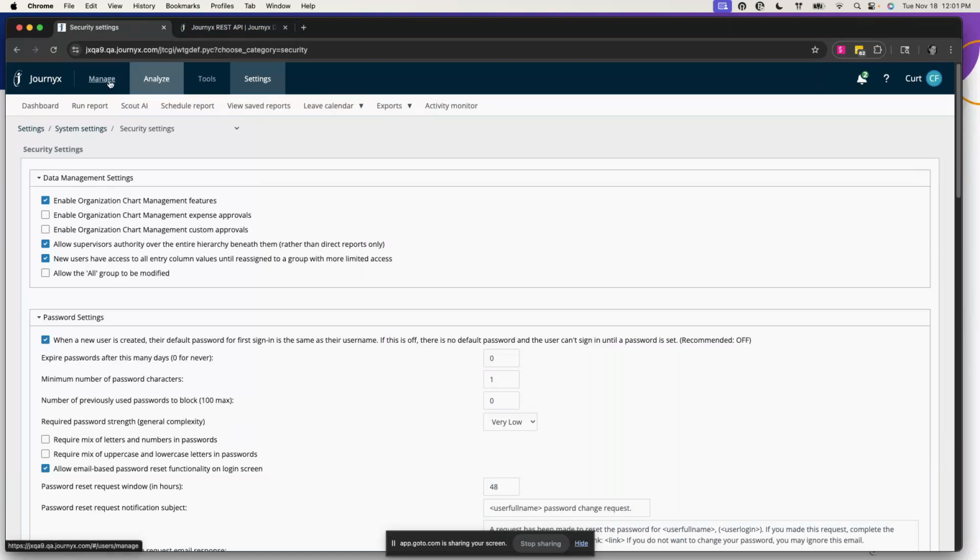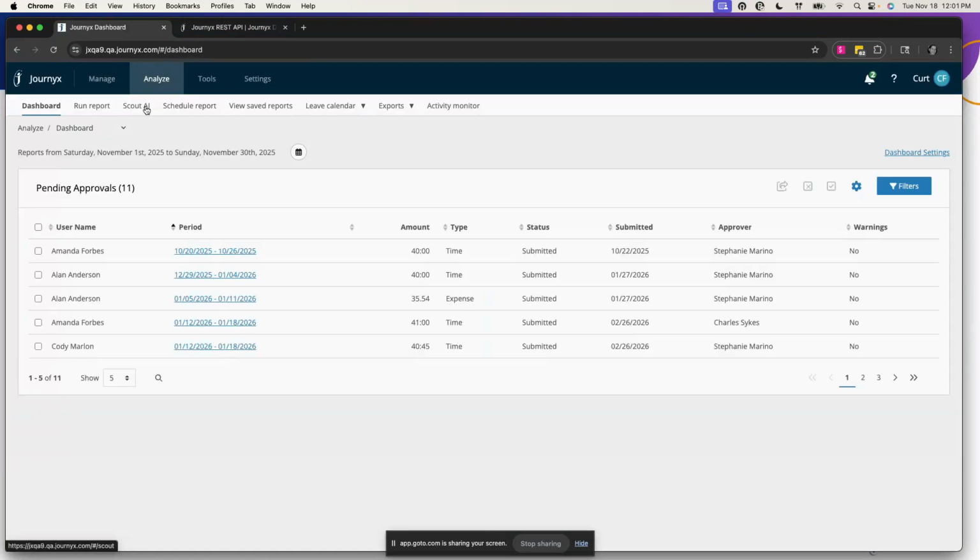And so the last thing that I mentioned that I just want you to be aware of is our Scout AI engine. That's our large language model, ask questions of your data option. If you haven't tried this out and you are interested, please contact your account manager and we can work to get you set up. Fine-tuning your prompt so that it answers your questions is a quick 2-hour pro services engagement where we just ask you a few questions and do a little work and have you try it out.